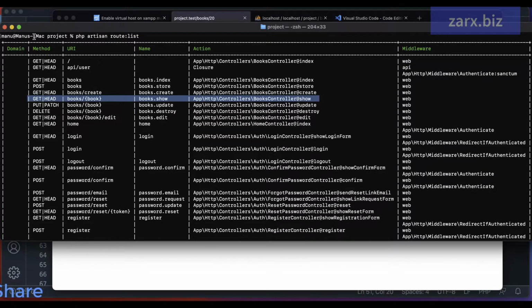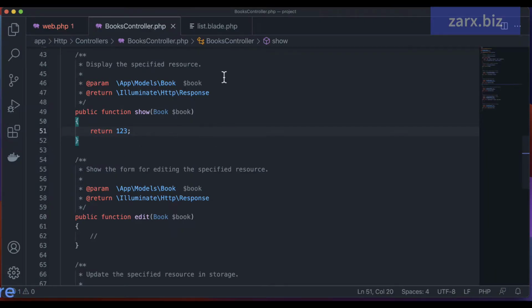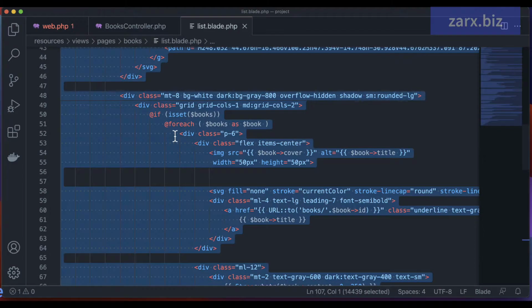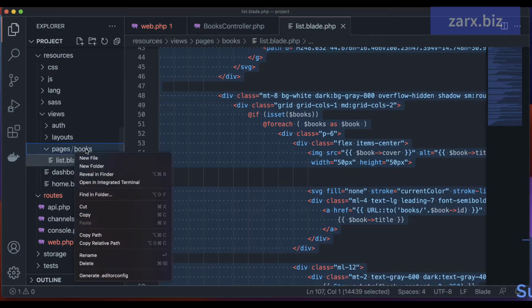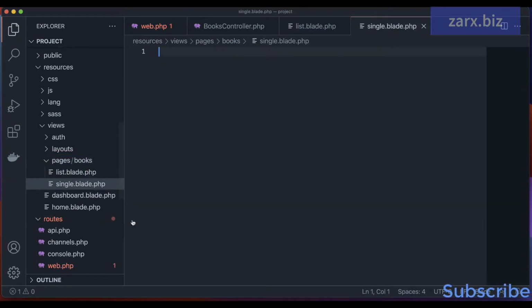So we can display the content now. So what I do to save time, because I don't want to spend time in designing, I go in this page, copy everything from there, and I create a new file. In the same directory, we create a file with the name of single.blade.php, which is going to be responsible for the single page.